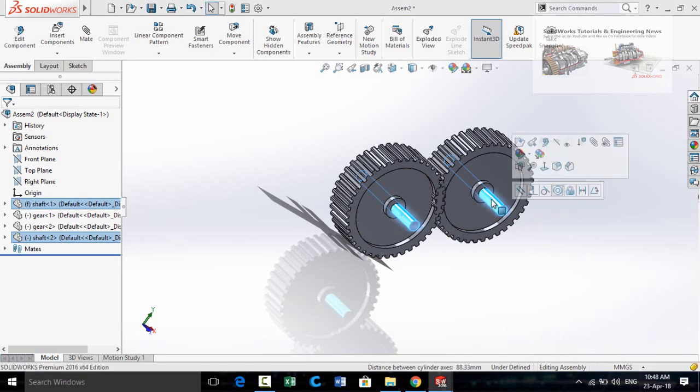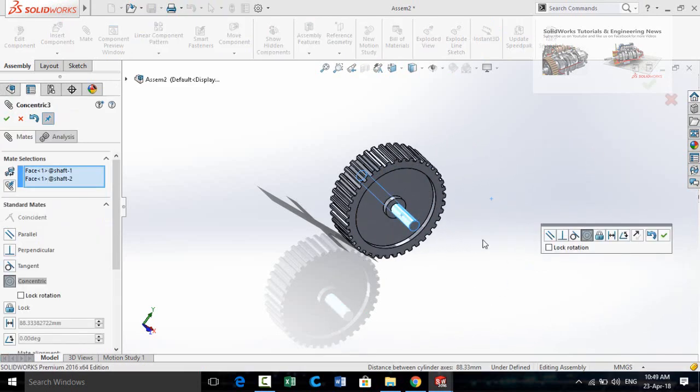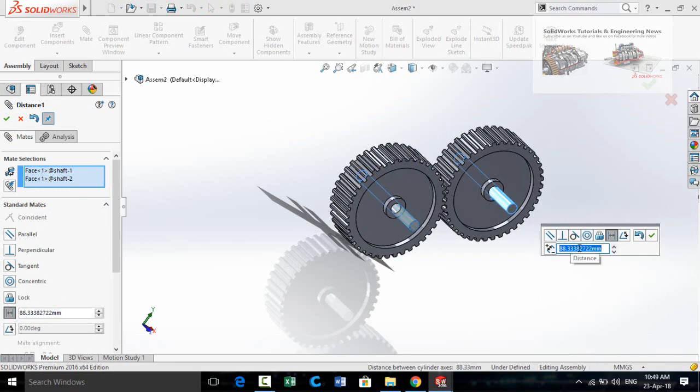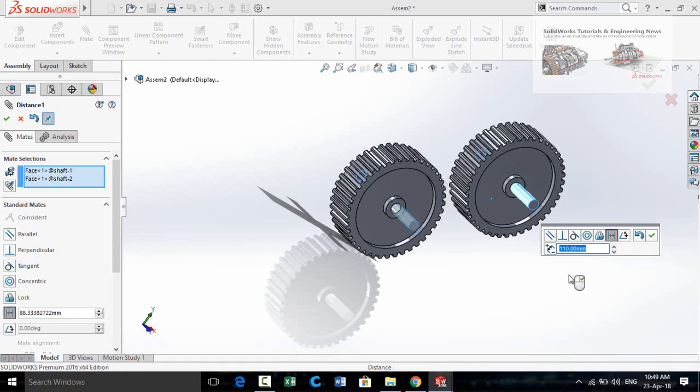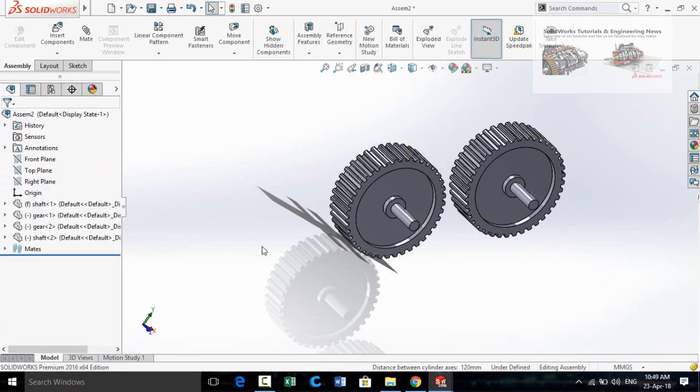Now release the Ctrl key and then from here select mate. In the mate options select distance. Now you can type here the distance. At this time I am going to add 110 millimeter distance between both of these shafts. Press OK button. Now again press OK button.